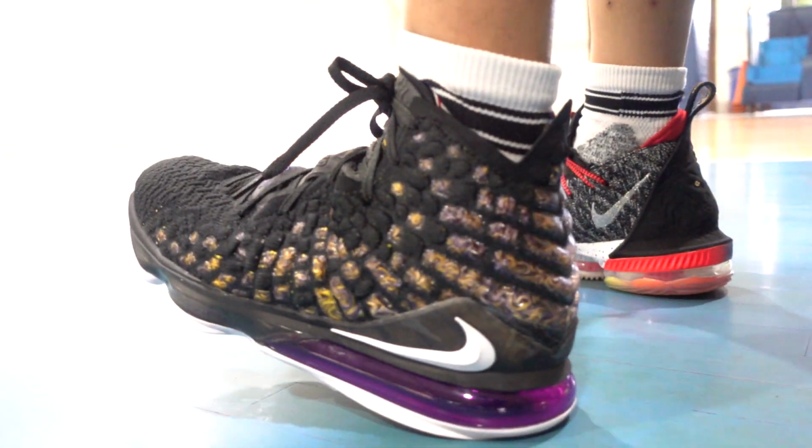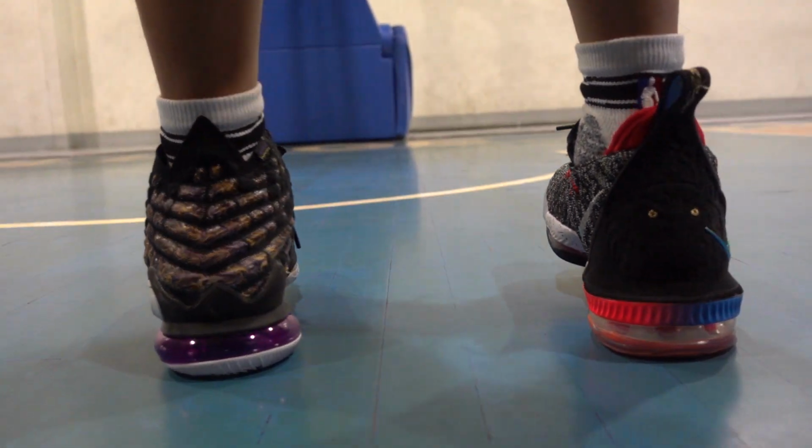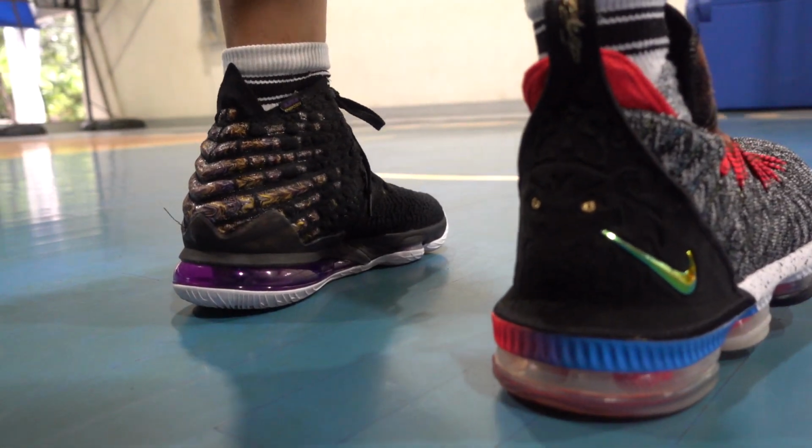And as for sizing, I went half a size down for both sneakers. So if you're a wide footer, maybe go half a size up or full size up depending on the shape of your foot. And as for the price point, this is $200 US. This is around $195 US if I'm not mistaken. So this is a little bit cheaper and a lot of Lebron 16s are on sale now. And the low-cut version is cheaper by $20 or 1,000 pesos.